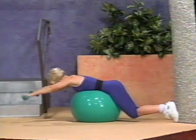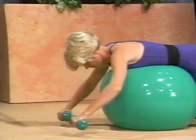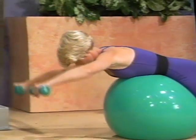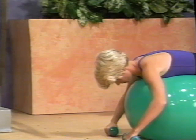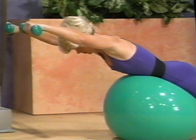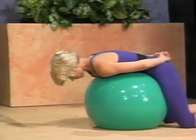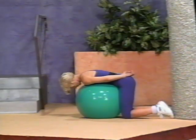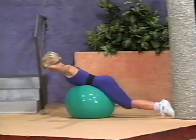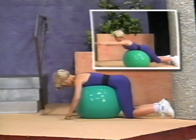For a more challenging version, hold weights in your hands while performing this exercise. Start very gradually with 1 or 2 pound hand weights. You can also use alternate arm positions, such as hands behind your back or arms out from your body. Remember, do not arch your lower back or raise your head.